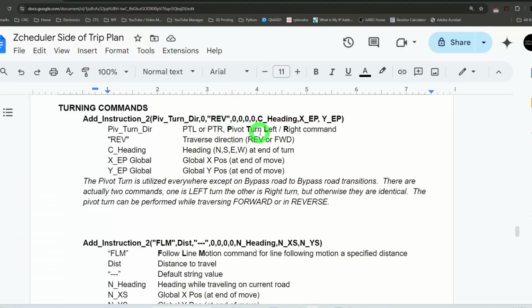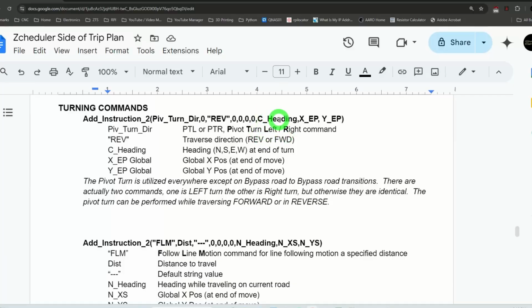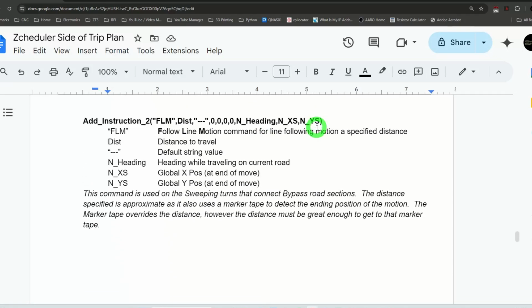You'll notice that there's no distance specified because it's always a fixed 90-degree turn depending which way you need to go, a left turn or a right turn. That is PTL or PTR. And finally, the heading at the end of the turn is communicated here along with the global positions.